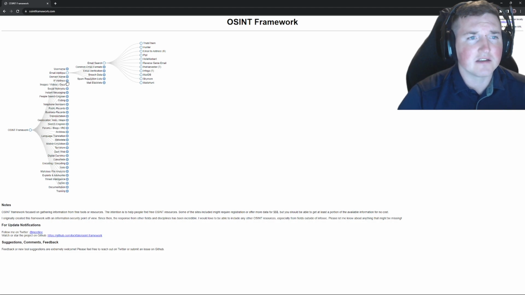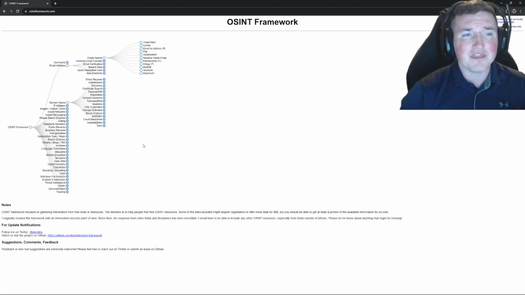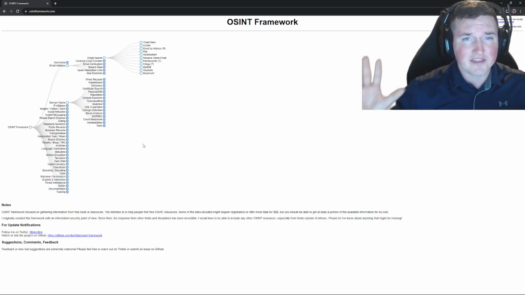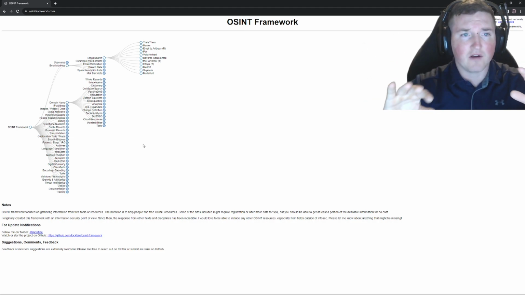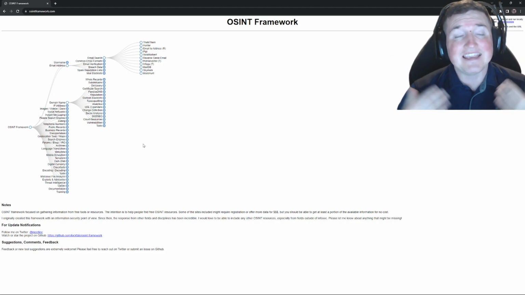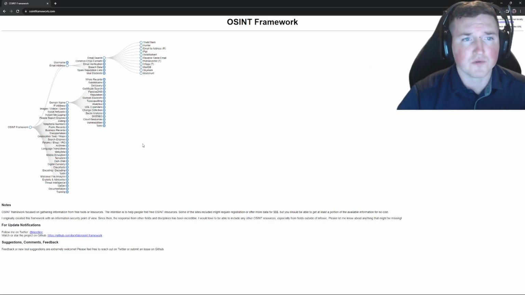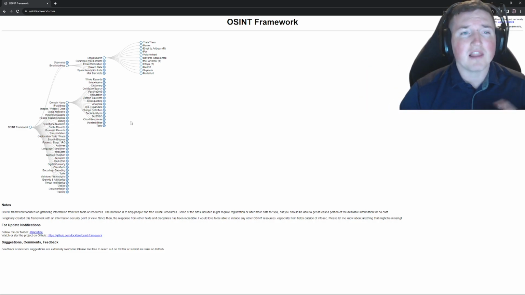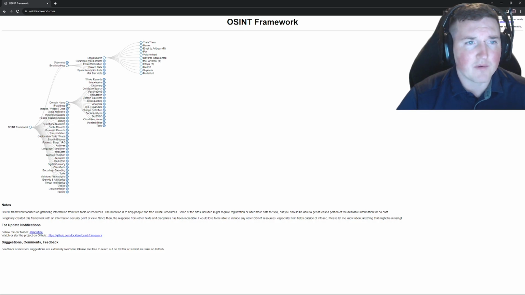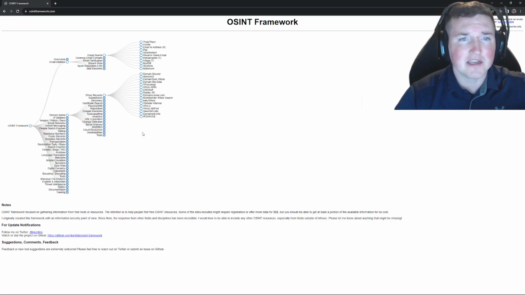So now you can see, let's go through and look at some of this stuff. You can break out anything you want to find OSINT wise. There's something here for it. Now, does that mean that this is where your search should end? No, your search should begin here and then dive in, and then you can get into more complex tools. But this is just a plethora of knowledge. You can see, okay, we have domain names, we have whois records. I've talked about whois records on this channel I don't know how many times.